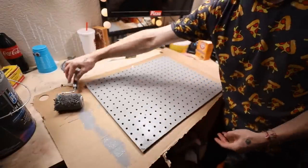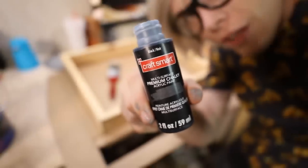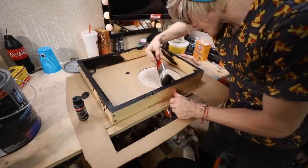It looks pretty good. Now I'm gonna set this aside to dry. Now we gotta do our frame. I went out and bought some chalky paint because I thought that would look really nice for the frame. Oh wait, I painted the wrong side. This is the not side. Oops. You know, before I was a YouTuber, I was actually a painter.